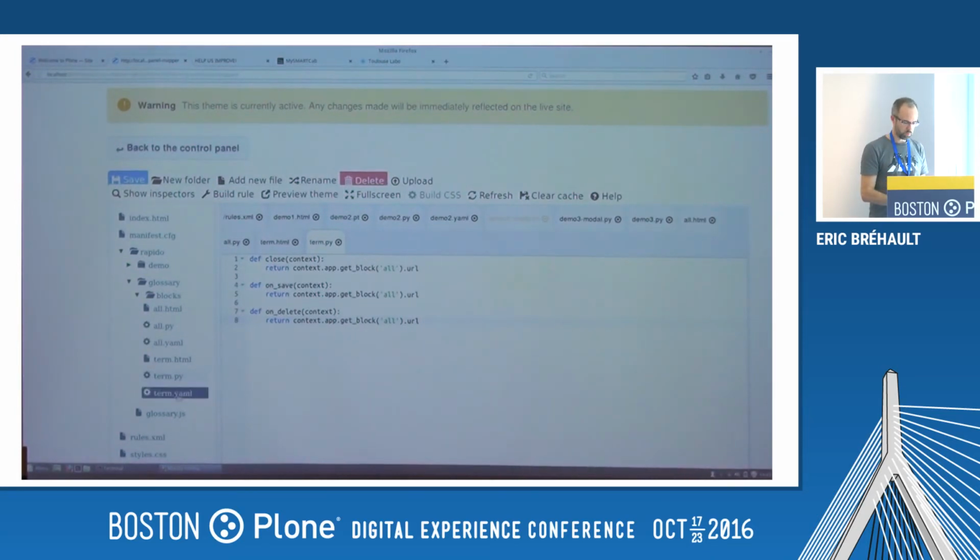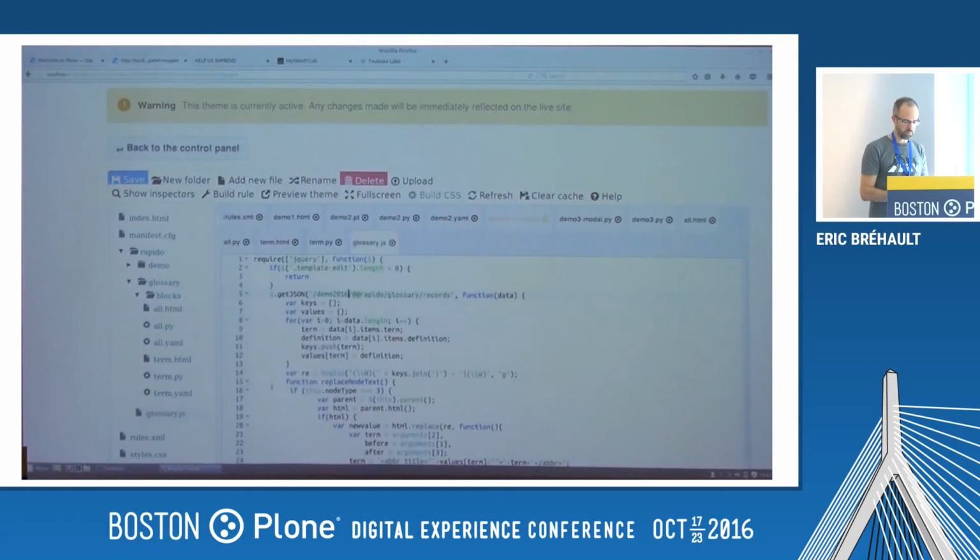And to inject the glossary information into my pages, that's JavaScript. Here, I'm just using the JSON API of Rapido. Rapido provides a storage system plus a JSON API on top of it. This is not the Plone REST API, because here we are not managing Plone contents, but just small records. That's definitions for a glossary, but could be anything you want, like statistics, like visit counting. This kind of stuff can be stored that way, and you don't want it to be actual Plone contents, right? Here I've been using jQuery, but it could be anything else.